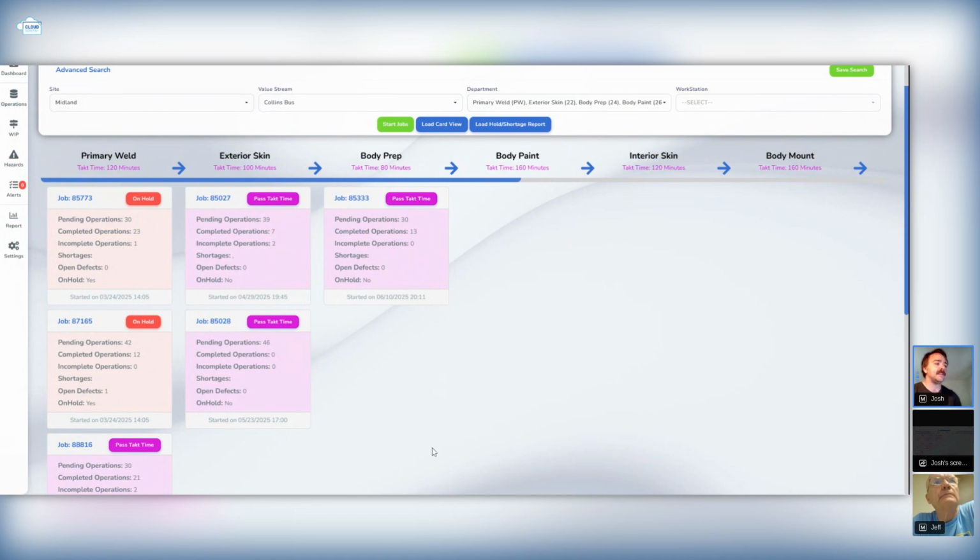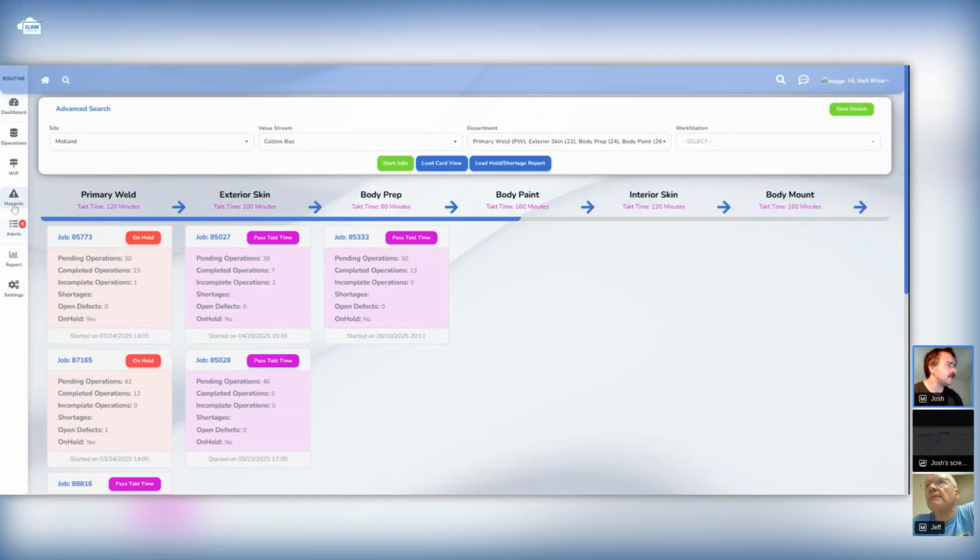The idea is that this would be up in your plant somewhere on a big board, so everyone can look up and see where we are throughout our day. It's a good status-at-a-glance board. Those are our big applications, our two most popular that people really get into: WIP tracking, or not necessarily WIP tracking, but routine, document control, and operations management.